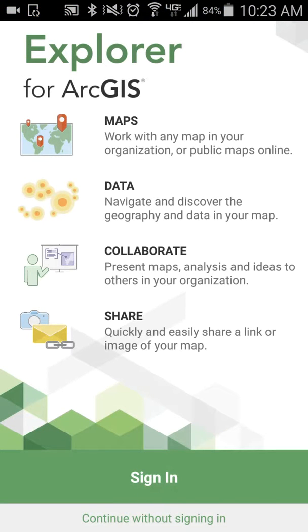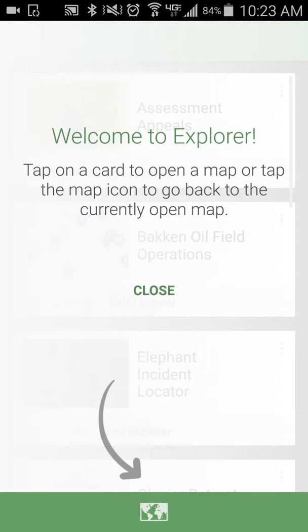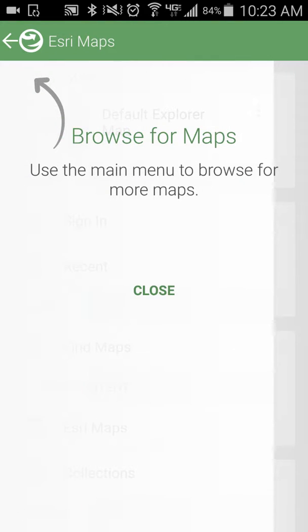Now, if you're using an Apple phone or an iOS phone, or a tablet, any other device, it may look slightly different. That's okay, the process should still be the same. So on the very bottom here, it's going to ask you to sign in. That's only if you have an account. You don't need to create one. In very small print, it's a little bit sneaky. Just hit continue without signing in. And we're going to connect. Go ahead and hit close. And here it's just taking you through some of the initial setup and features.